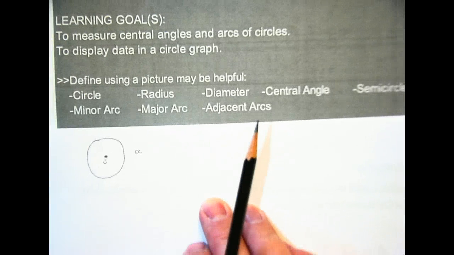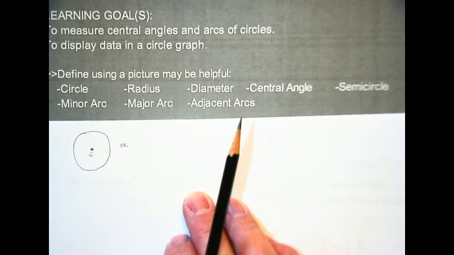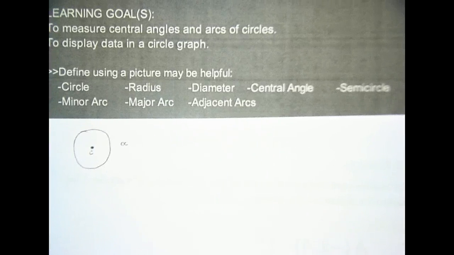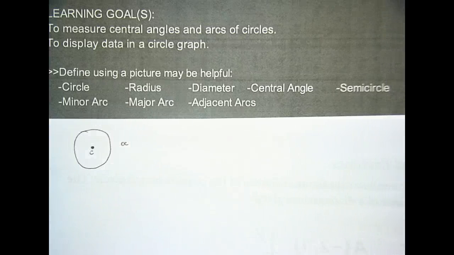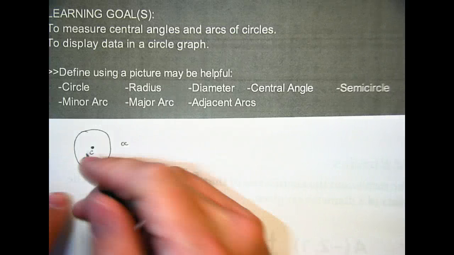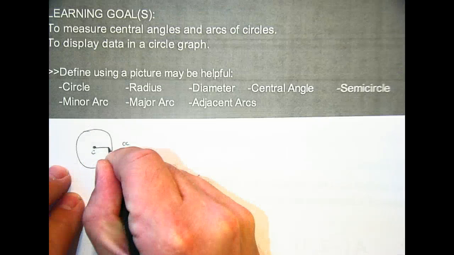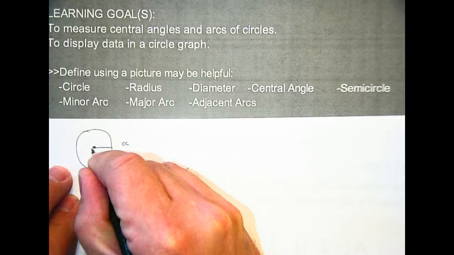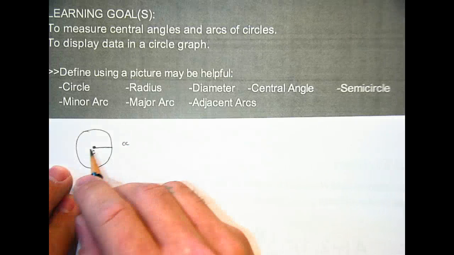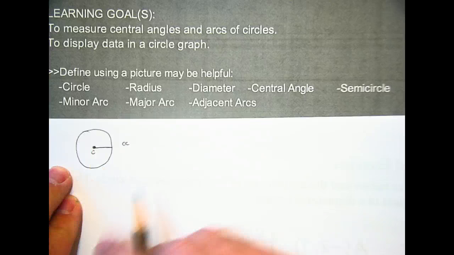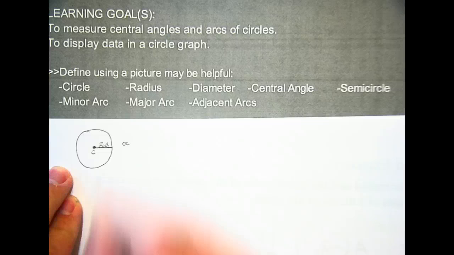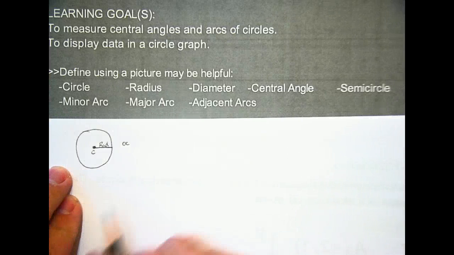All right. If I'm defining these things, the radius of a circle, is radius all the way or halfway? Halfway. Radius is halfway. It's a shorter word, so it's a shorter measure. That's what I like to think. Okay, radius versus diameter. If this is your radius, or rad, I just put rad, but that's your radius.